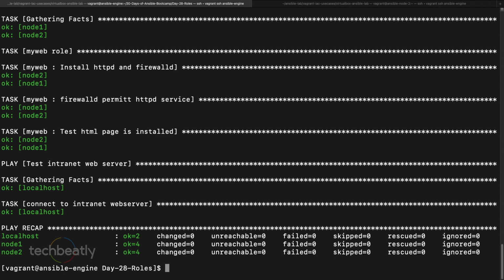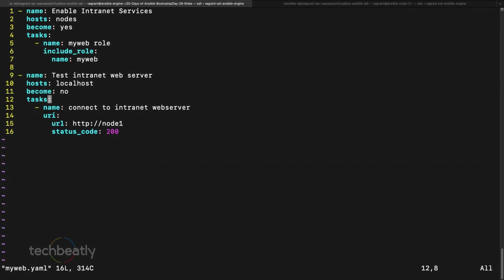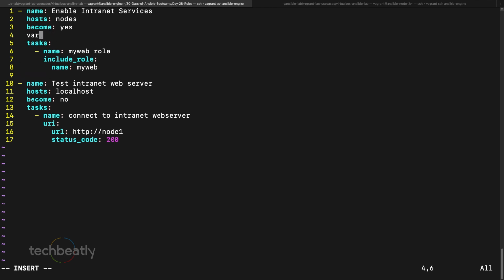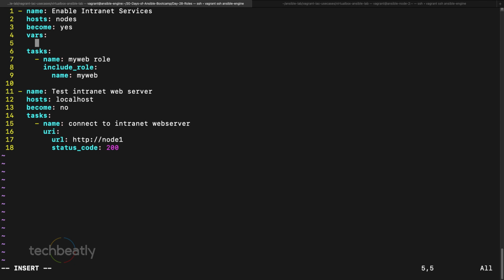Okay, now I want to try with Nginx. For example, it will fail sometimes. So what I'm going to do, vim, our my web, this is our main playbook. Here I am going to use the variable web underscore package. I want to try Nginx. It will fail because HTTPD is already installed.